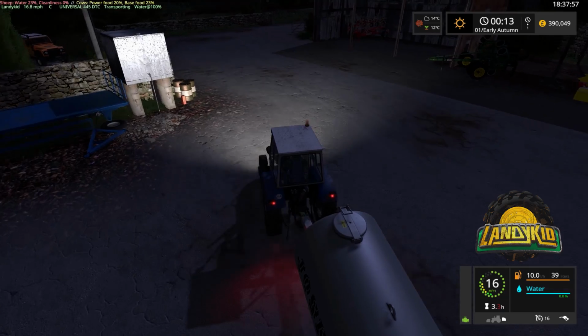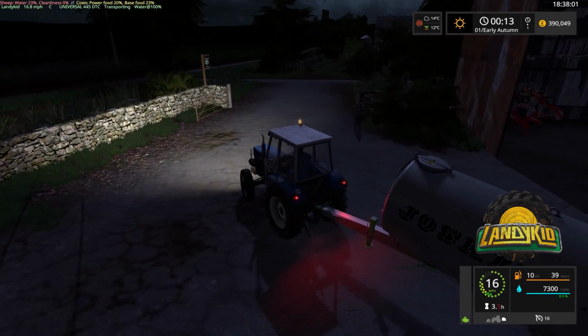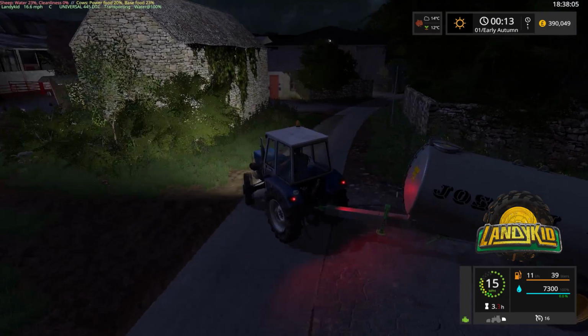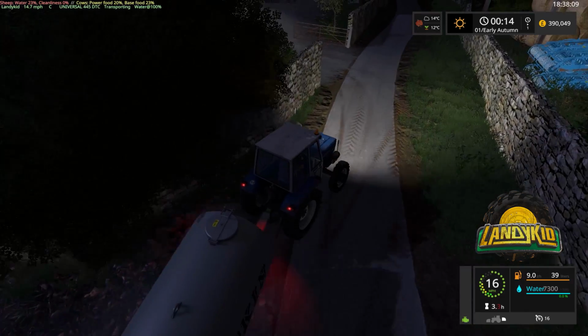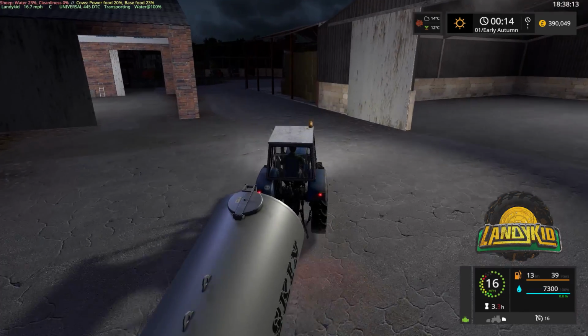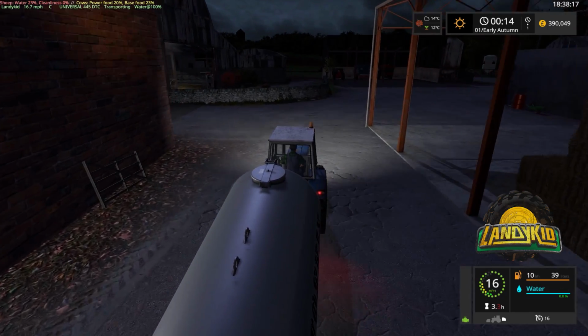So we're at 390k. This is all legit, by the way. All that money there is legit. We'll give them water. You guys don't need to see that. You know what it looks like feeding the animals water. You don't see anything. I think the sheep are okay, but we will run down and feed them water quickly.